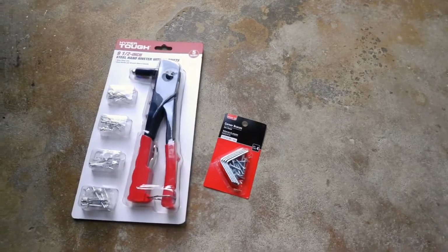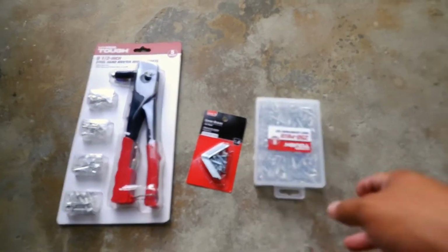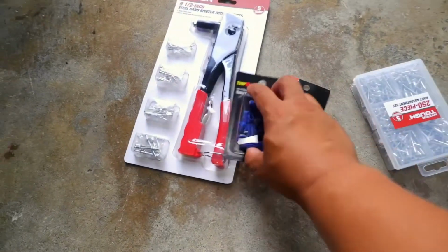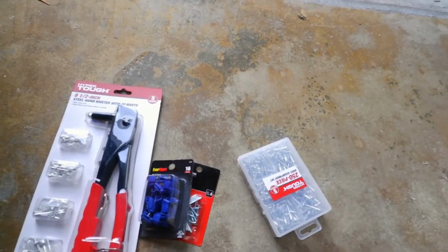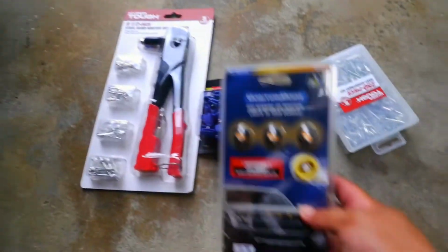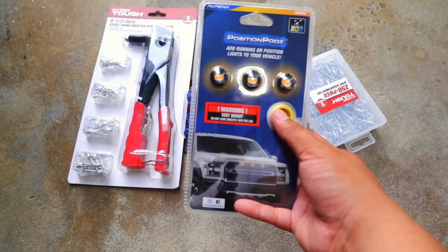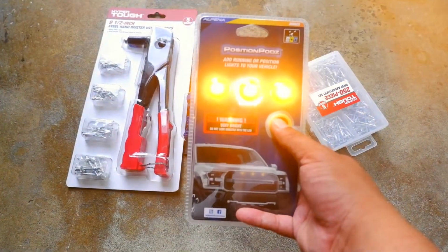So I bought a rivet gun, angle braces, more rivets, but I plan to do more things on there. Some Everstart quick connectors, and my biggest purchase was these position pods, right? So pretty bright.